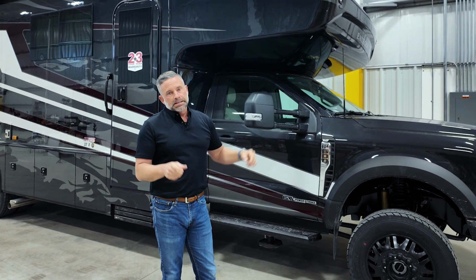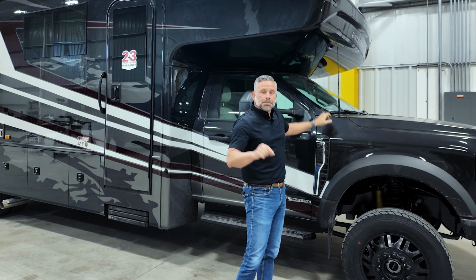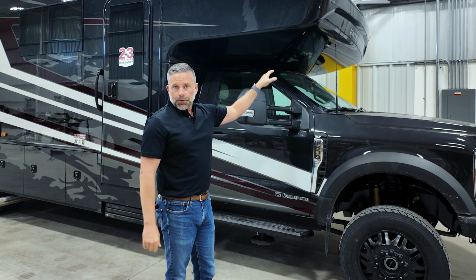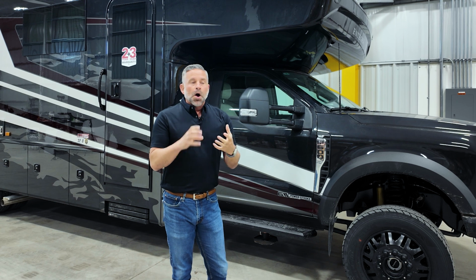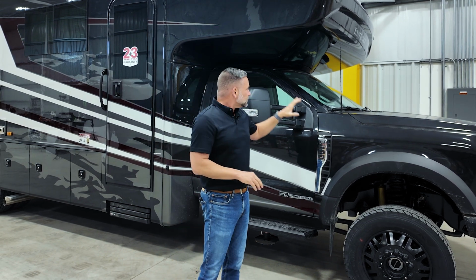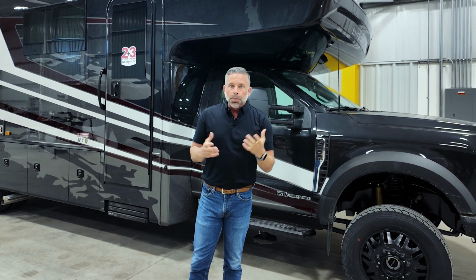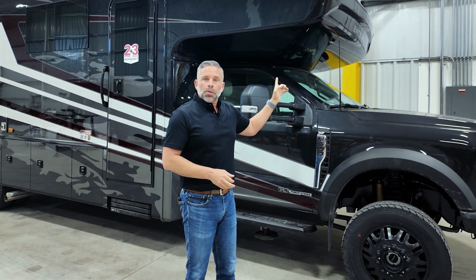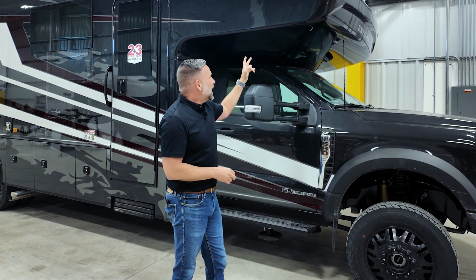The great thing about that is, as I mentioned, it's automotive bonded. In the same way Ford puts this chassis windshield in, there's about a 1/4 inch recess, 3/4 inch lip. We do the same on our front caps. They put a brand of sealant around it that never fully hardens as it cures, because this chassis going down the road, it does buff, it does move. They don't want a cracked windshield, and they don't want water infiltration. We know our front cap will experience a little of that as well, just because of the way nature is. So we use the exact same sealant, so as it cures, it remains flexible. I love that. It's a great feature.